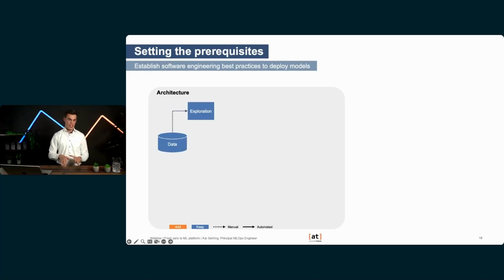We still need the data, we still want to do an exploration, that doesn't change, but it's no longer running on your local machines. It's running in some safe, maybe cloud environment. For instance, you can set up a JupyterHub on Kubernetes or use a tool like SageMaker, where you also have these notebooks. Once you have something working for you, you definitely want to put it in a source repository, so you have your code version controlled.